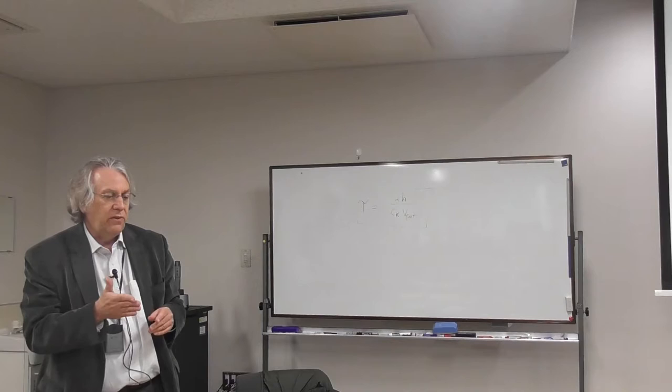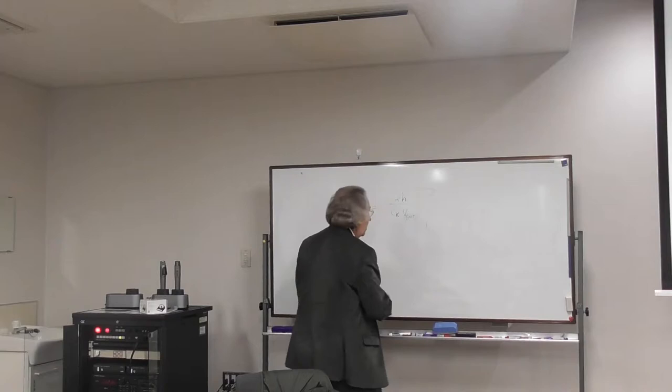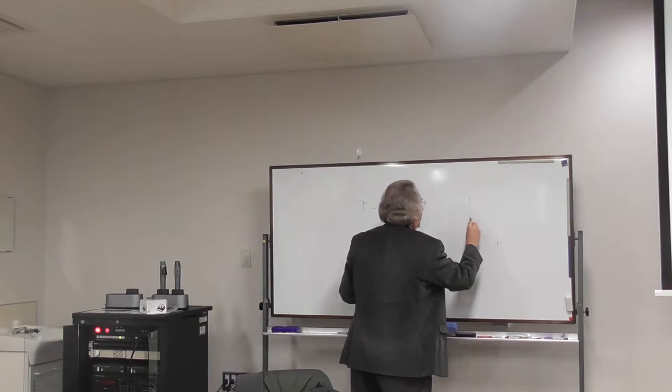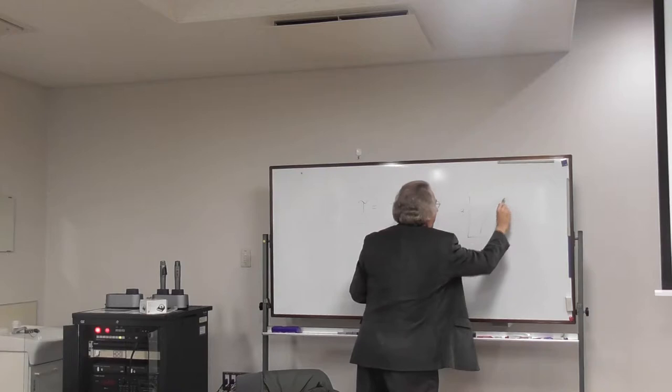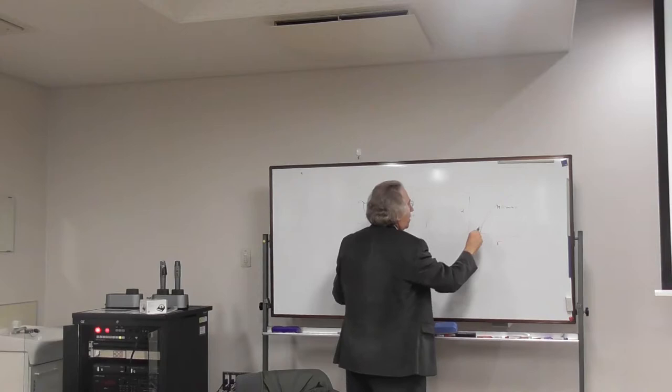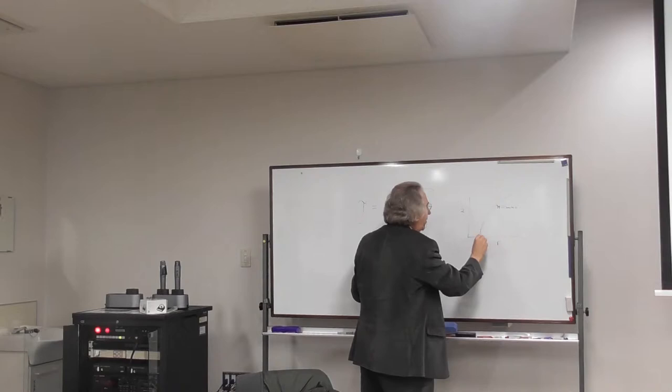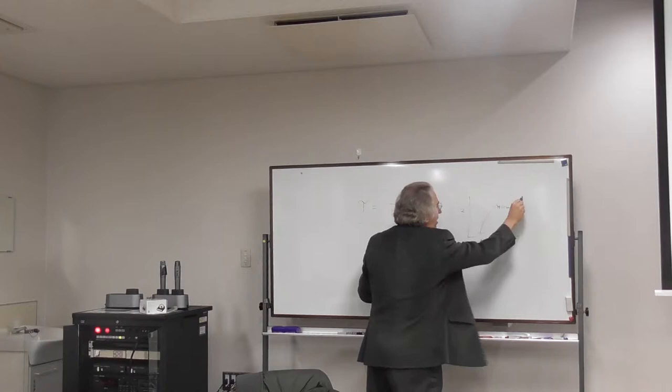So RB is, maybe I should draw a picture here. Here is radius, here is altitude, and here is an angular momentum surface. And remember, this is our independent variable. So RB is defined as the radius at the top of the boundary layer. Each angular momentum surface has a different value of RB, so RB is a function of angular momentum. So RB equals RB of M.